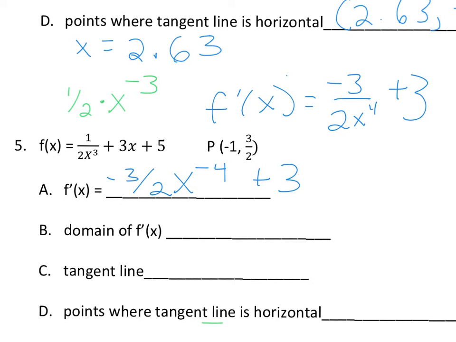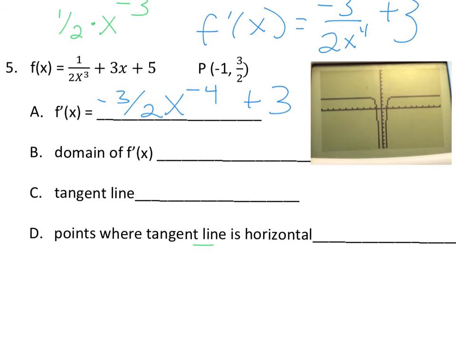Okay, the domain of this is going to be something strange because I can't have x equals 0. I'm pretty sure that it's just going to be all real numbers, x can't be 0, but I'm going to double check by graphing the derivative on my calculator. And I need that for letter D anyway, and it would be helpful for letter C, so I can just put negative 1 in. So let's get a graph of this.